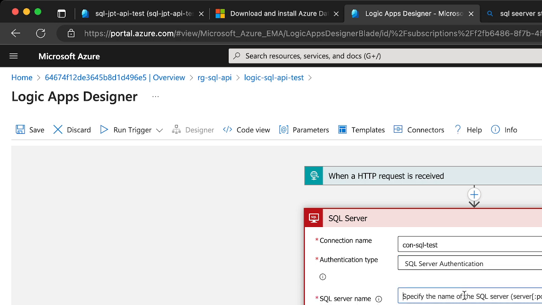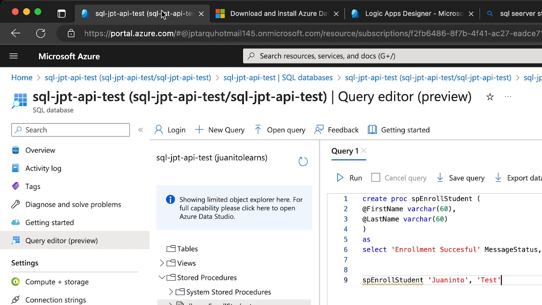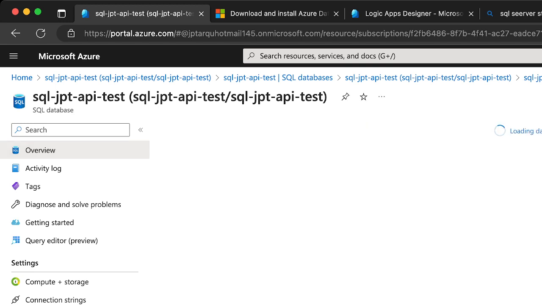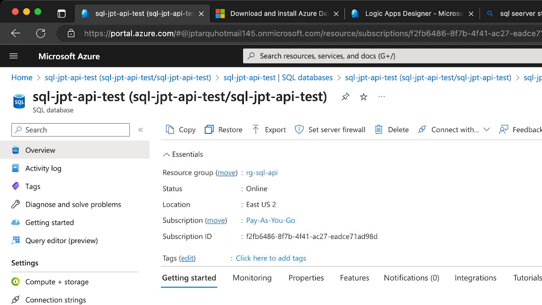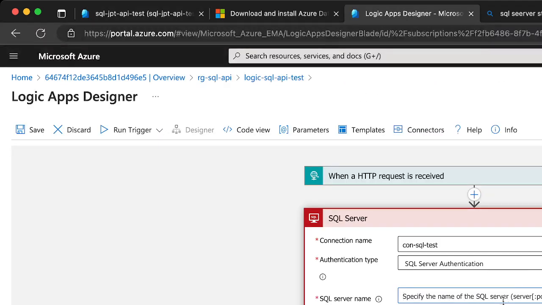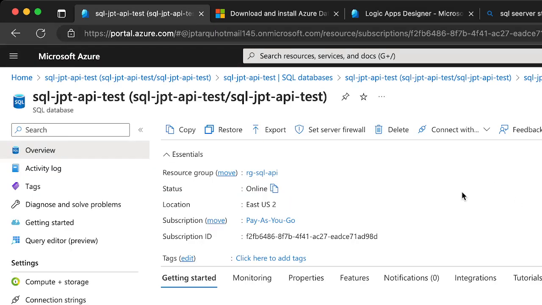The server name, it's gonna be whatever we had before. So here, our server name is that. And our SQL database is that.